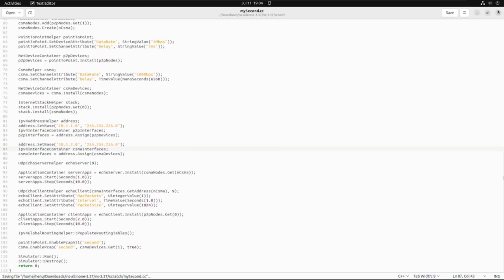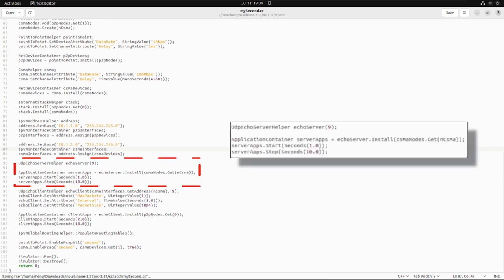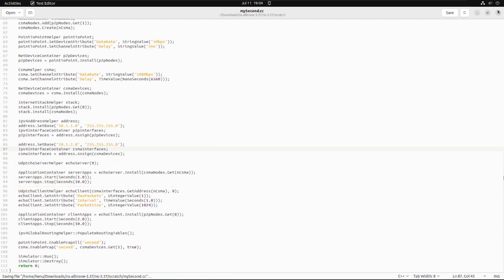Now let's move to the main part of the simulation, which is setting up the client machine, server machine, and setting up the simulation. As usual, the server is configured first with the port number given as 9 in the parameter of the constructor, and we are taking the last device in the csma channel as a server, which will start at 1 second and stop at 10 seconds.